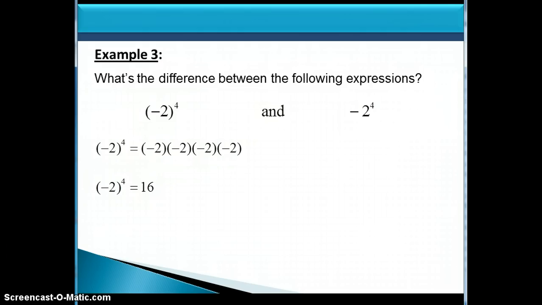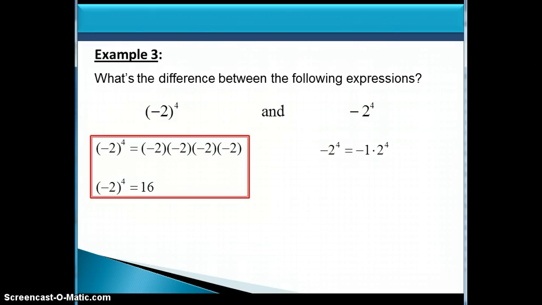Now let's look at the other expression. One way you could look at this expression that does not have parentheses is to think of it as negative 1 times 2 to the 4th. Now this really means the same thing. We're raising 2 to the 4th power and then we're making it negative. So making a number negative can be done by simply multiplying it by negative 1. And if you think of it this way, it might help you to make sure that you perform the operations in the correct order. Because now we see we have an exponent and then we have multiplication. Between those two operations, exponents have to be done first.